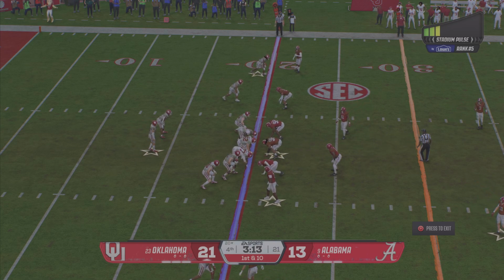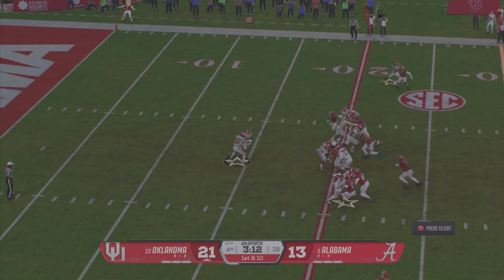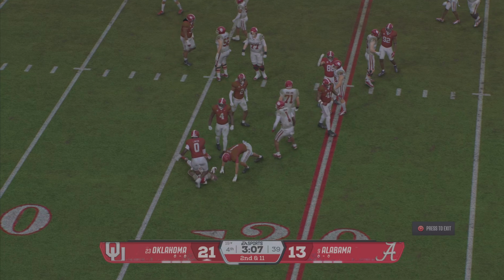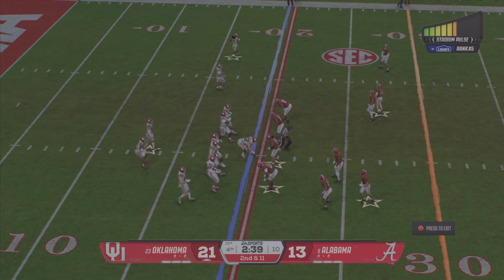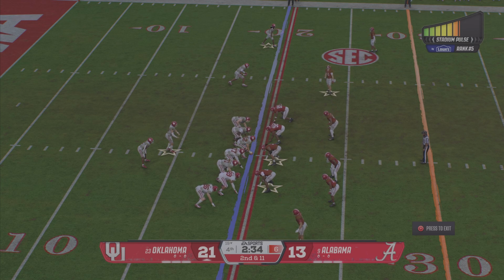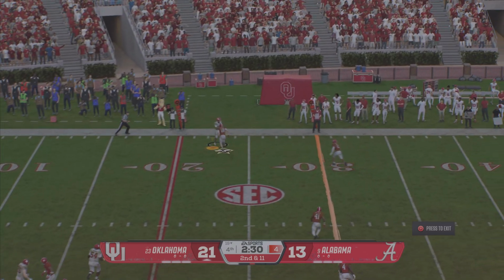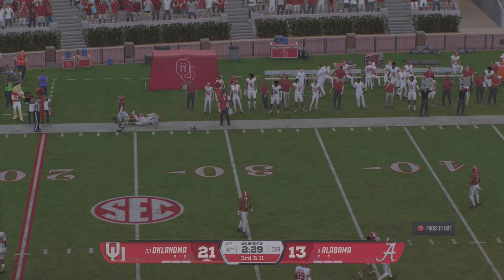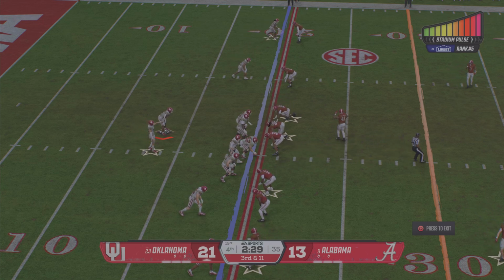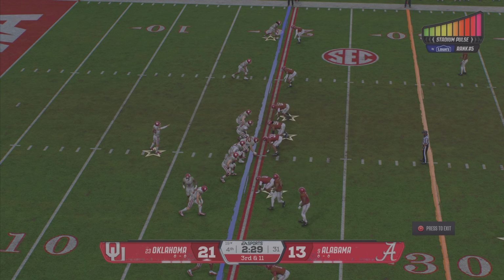Here's the first play of the drive now from the 20-yard line. Grinding away with a running game. They continue to feed the running back, but he has had nowhere to go today. They've been getting owned at the line of scrimmage. Scanning the field, it's Mateer. That's going to be incomplete. A lot of contact, no flag, brings up 3rd down. Not going to be easy here. Backed up, a long way to go for a first down.